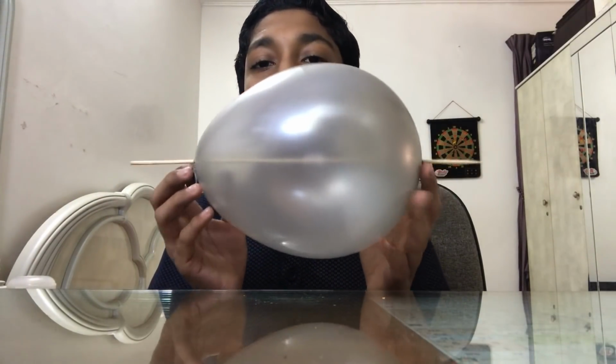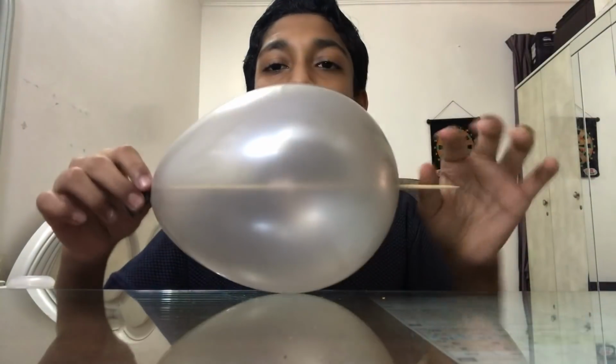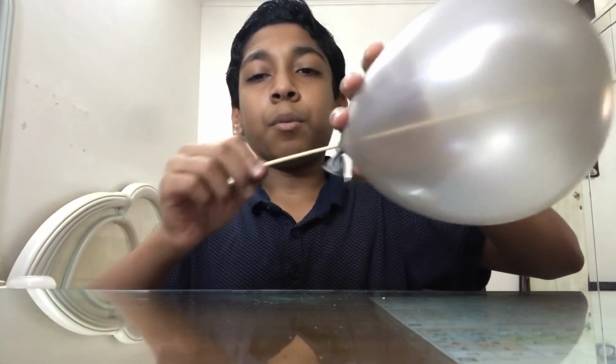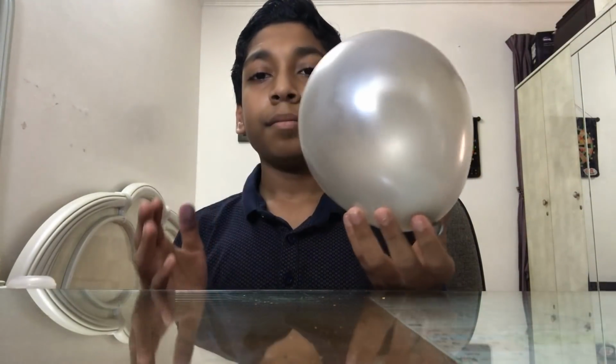If you do it like this, it won't pop. But if you try to do it from this side, it will pop. Then I can remove it without breaking. See? Now that was the first experiment. Off to the second experiment.